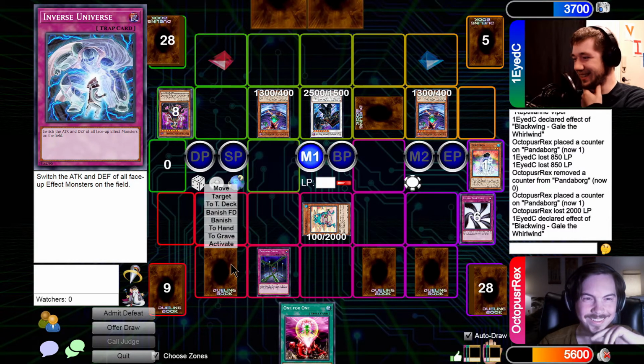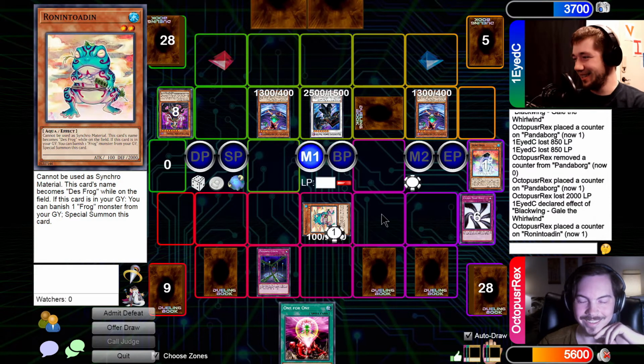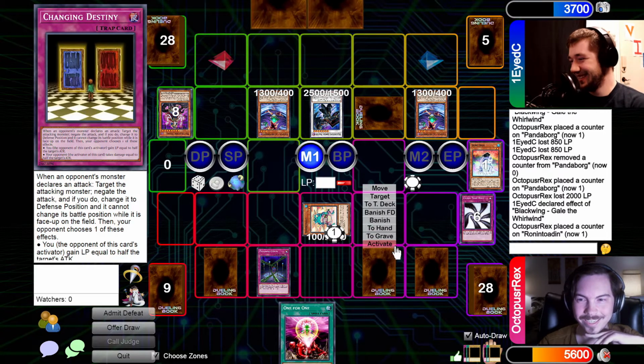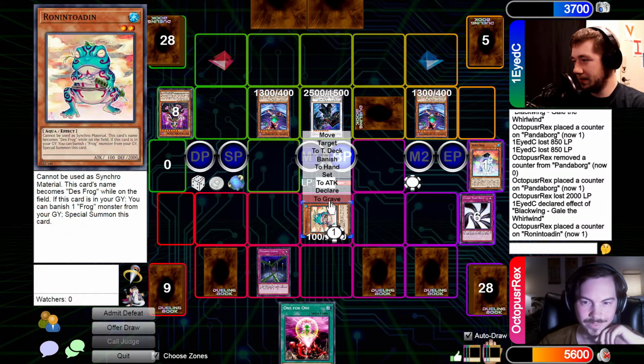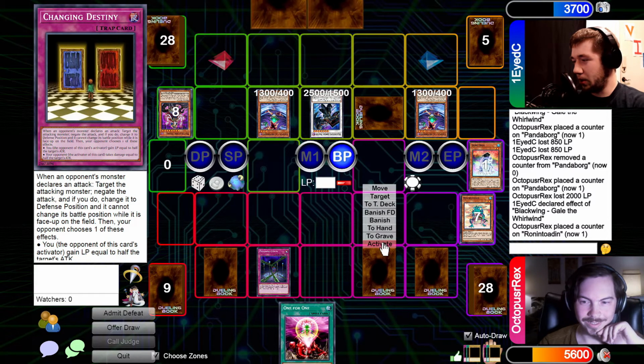All right, Gale effect. Get that Ronin Thonin down to 1,000 defense, 50 attack. All right, we'll go battle. Gale into Thonin. That's fine. Perfect.